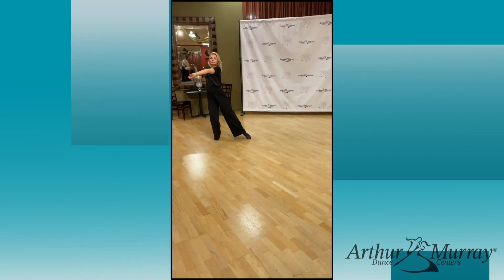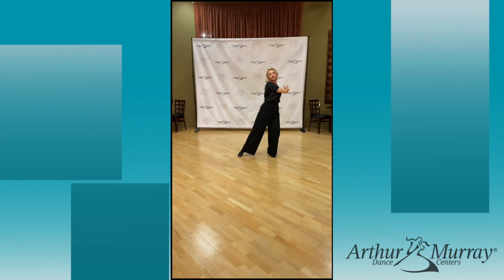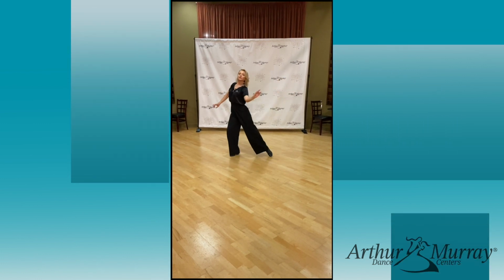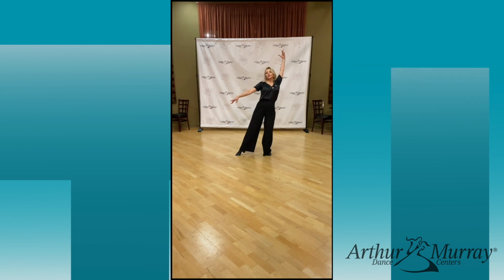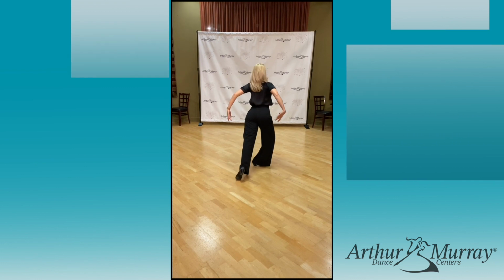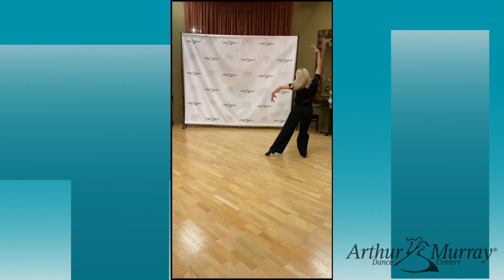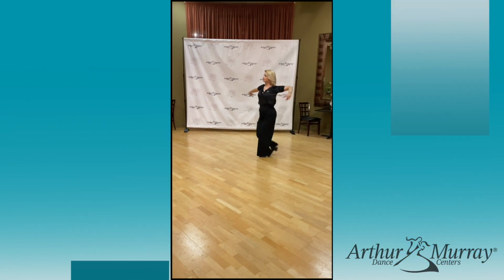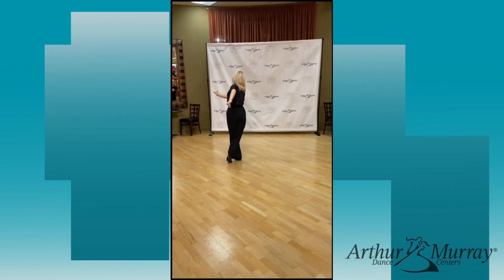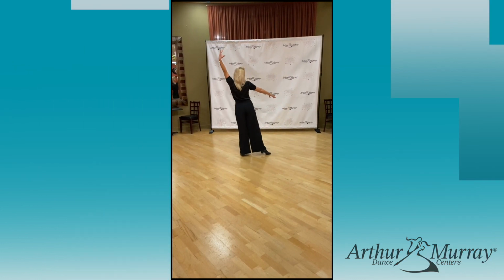From here, take three step turn. 1, 2, 3. And I have two balancettes. 1, 2. Now I'm lowering into my right leg and I'm opening with one more explosion. In step with my right. Open, concave. Open, concave. Explosion. Three step turn. Balancettes. 1. Balancettes. 2. Lower into my right, rotate all my body, and now explosion.